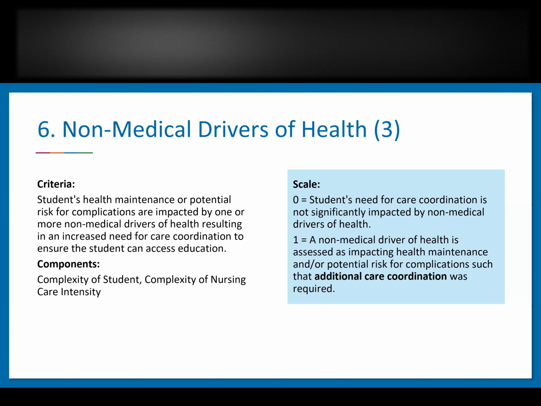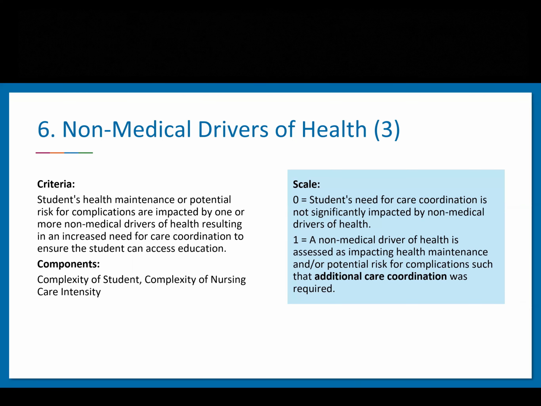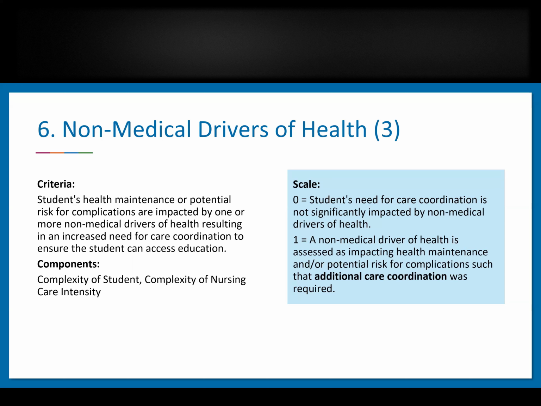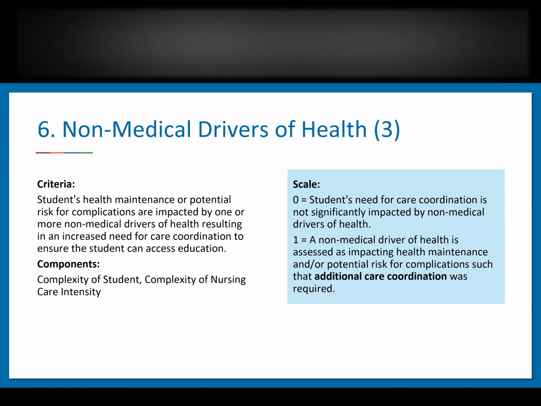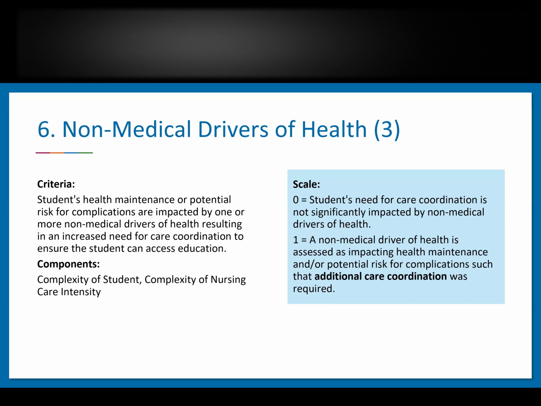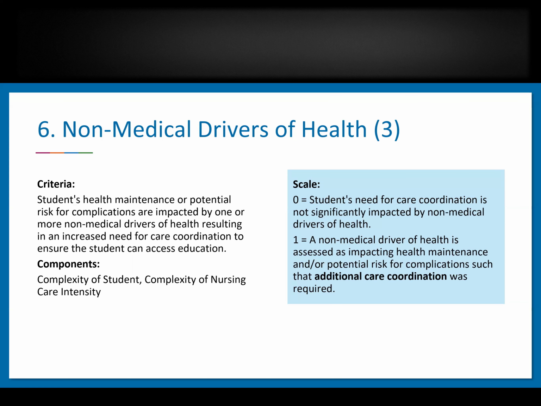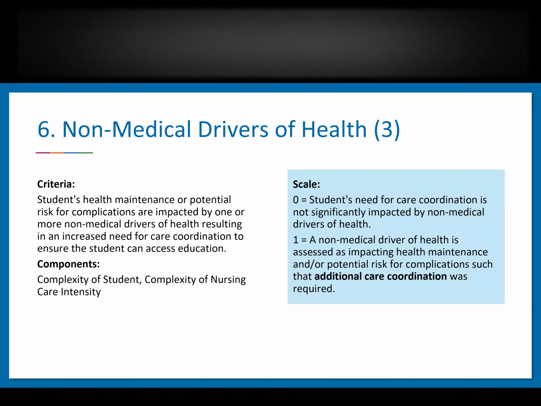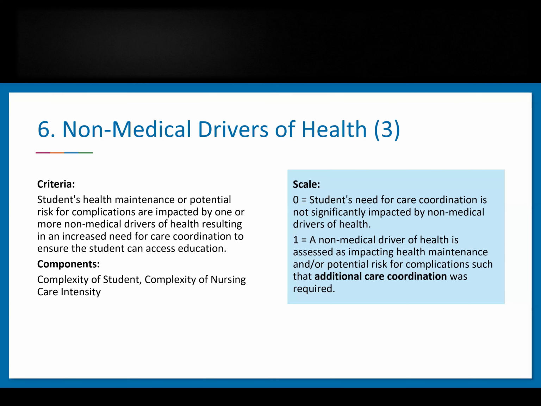Non-medical drivers of health criteria is described as the student's health maintenance or potential risk for complications are impacted by one or more non-medical drivers of health, resulting in an increased need for care coordination to ensure the student can access education. The components of acuity measured in this criteria include psychosocial parameters, complexity of the student, complexity of the nursing care, and intensity. Points in the scale are assigned as follows.